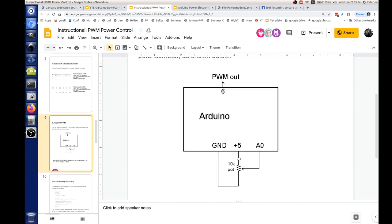Now the ground and the +5, that's pretty obvious. This +5 is actually an output from the Arduino. The one thing I didn't show on here is that we're powering the Arduino from a USB input, just from a laptop or a USB power supply. That's where it gets its power from, and that's how the Arduino is able to output 5 volts to the potentiometer. Is it coming in at 5 as well? Well, it comes in as 5 volts. Because this is a laptop, a normal USB power, I think the USB spec out of a laptop says it'll produce 5 volts at 500 milliamps. That's 1/2 of an amp.